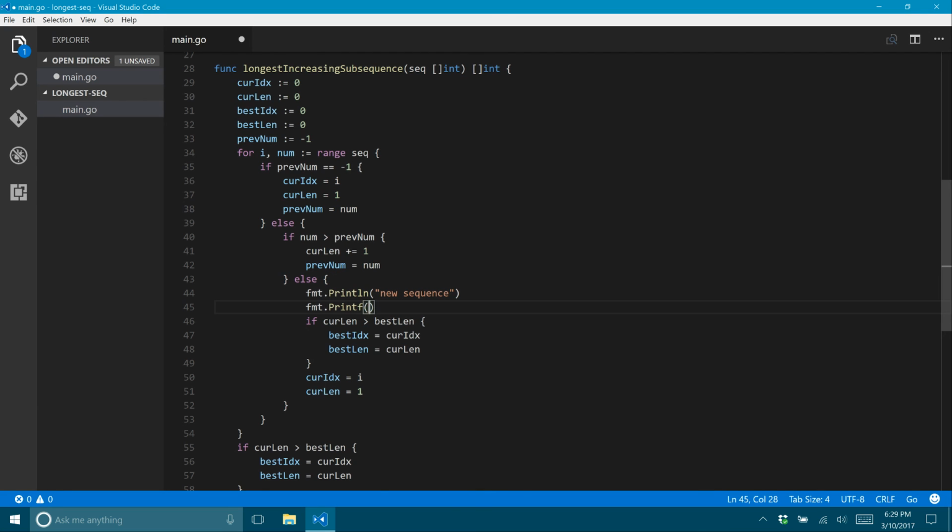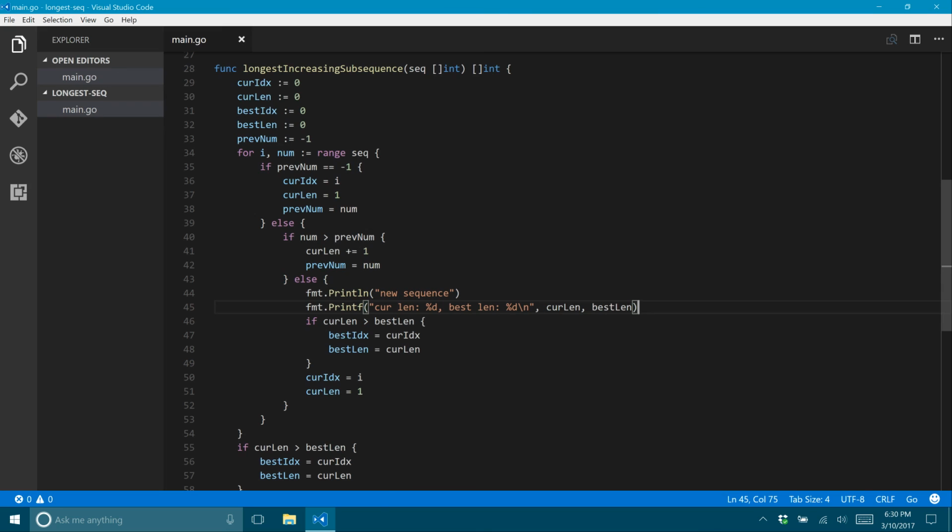So we'll print F and we'll say new length, and it'll be a number, best length, number, cur length, best length. Actually, I guess this will be the current length.